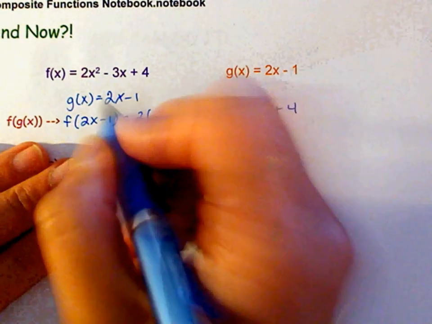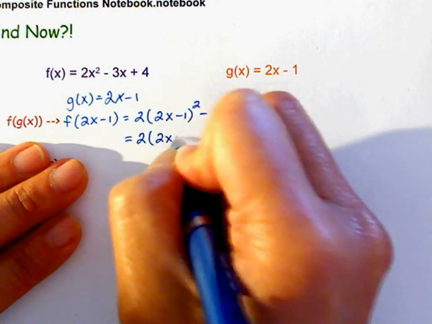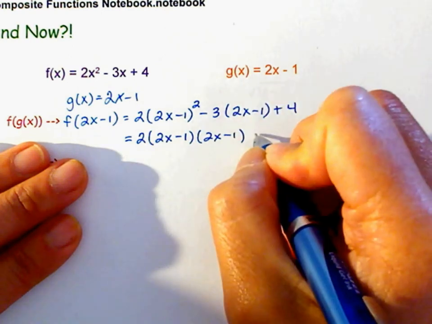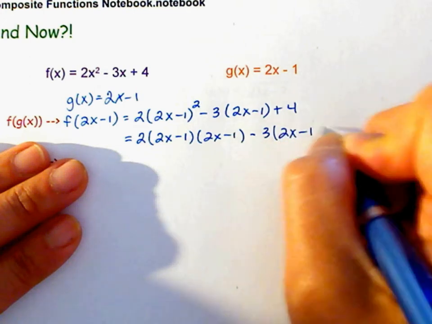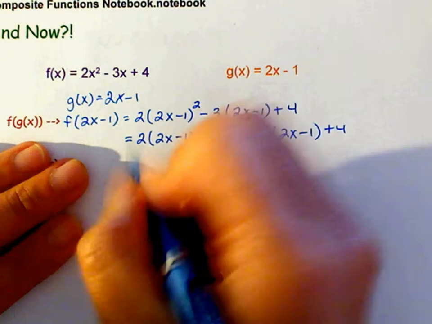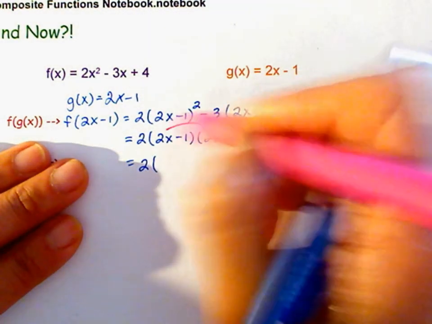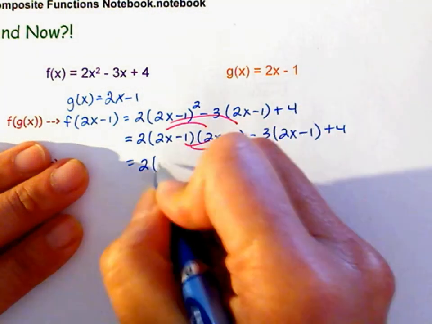All right. So I'm going to do this one. I'm covering up this one to keep me from messing up right now. All right. Order of operation. So 2x minus 1, 2x minus 1. If you need to see that, that's fine. Minus 3 times 2x minus 1 plus 4. And if you want to go ahead and multiply those, you can. Alrighty. Let's go ahead and distribute just like that.